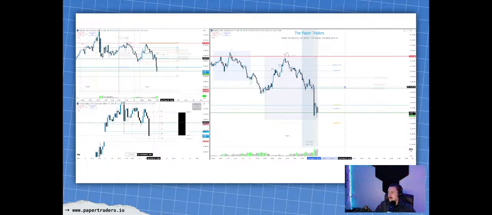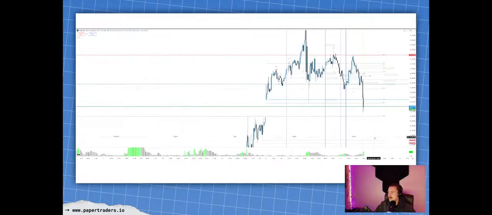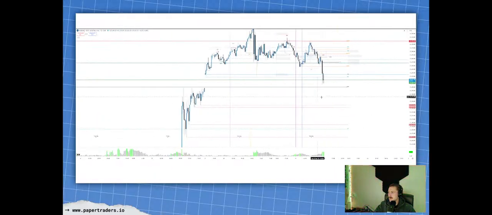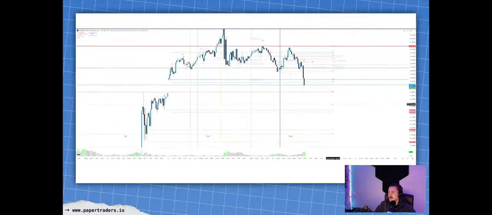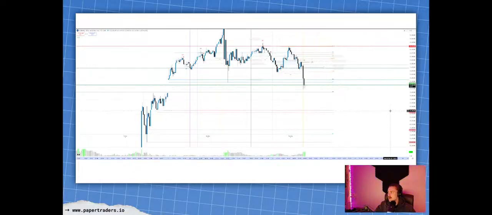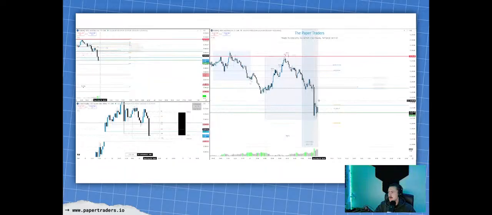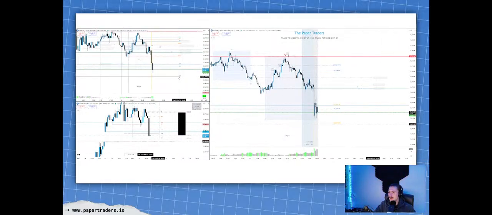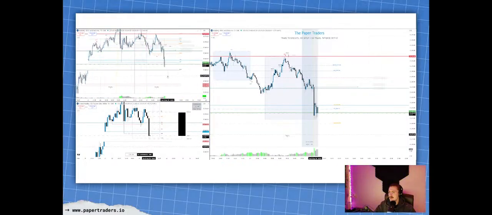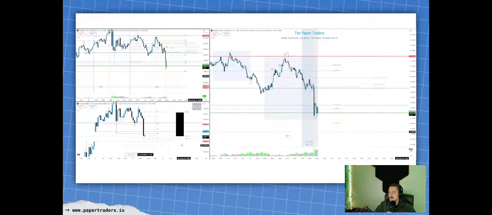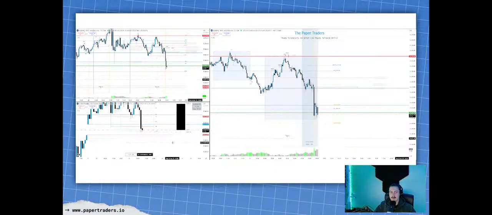If we look on a zoomed in 15-minute, there's some liquidity on the downside. But for that, we need to get through this weekly gap, and then we can see that continuation to the downside. We're battling this 12-hour level right now at 25,620.75. So we're just watching how price interacts with these levels and what reactions we see out of them. Nothing crazy, just level to level right now.